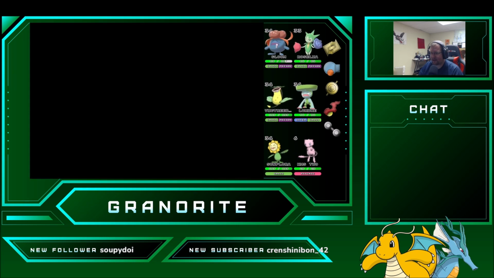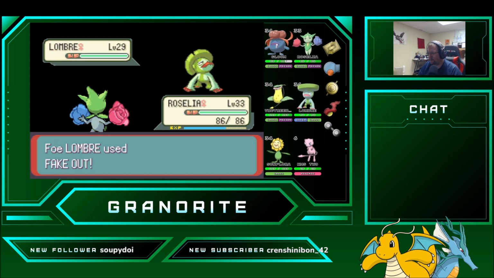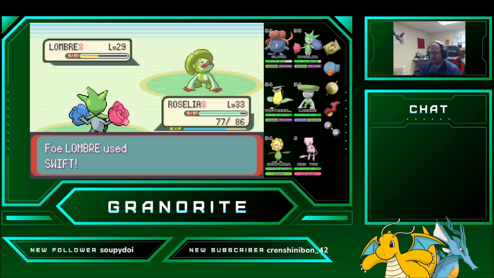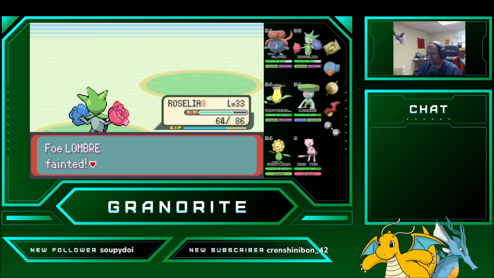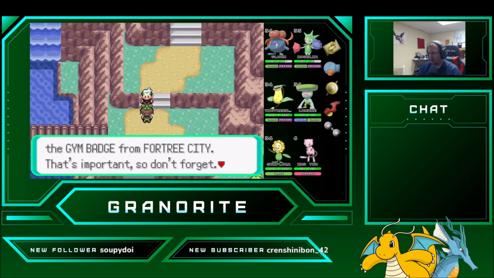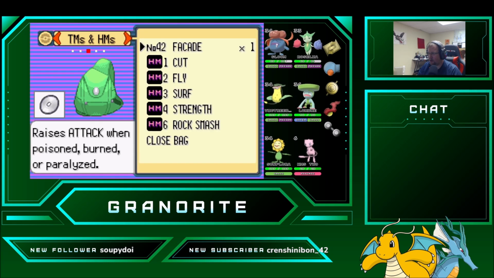Now, as much as I would like to take his Lombre on with my Lombre, we're going to swap Roselia out. And just Magical Leaf. Very nice. Almost gets the level up. We get Fly, which we will go ahead and teach.